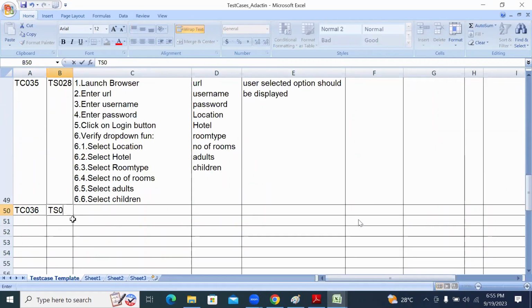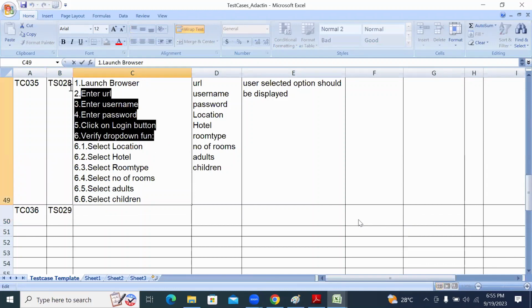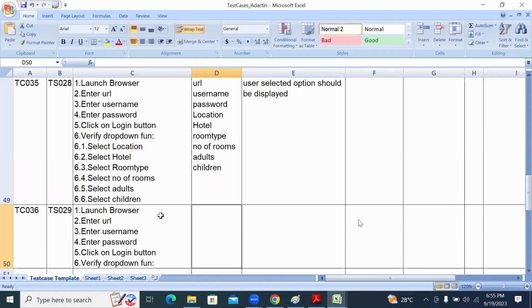TS 029. We need to take care in mentioning that. Verify drop down values. We need to take care in verifying drop down values in our requirement document. In our requirement document, what are the drop down values?